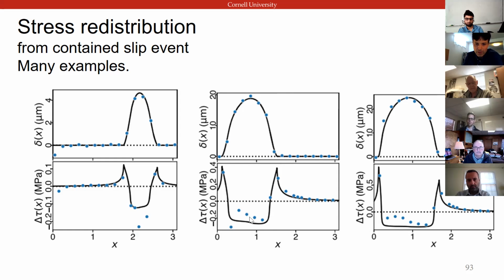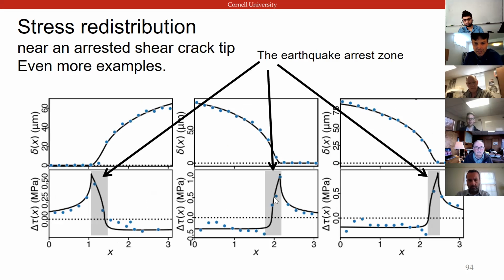Like there's the part within the ruptured region that's dropped stress. There's the part outside the ruptured region that's increasing stress. And there's this one data point here that's sort of like a transition point. And you can see it here. And you can see 2 data points here and another one here.